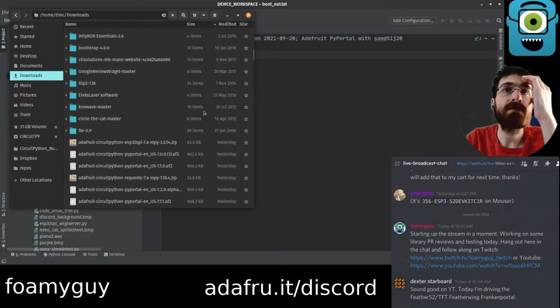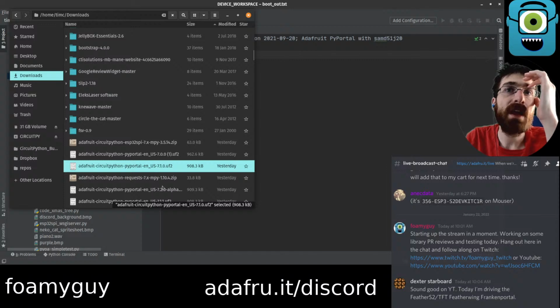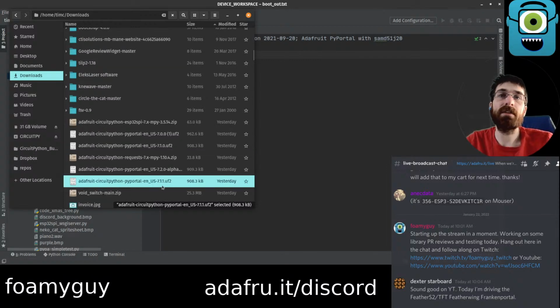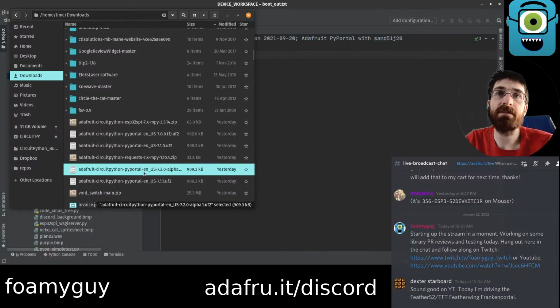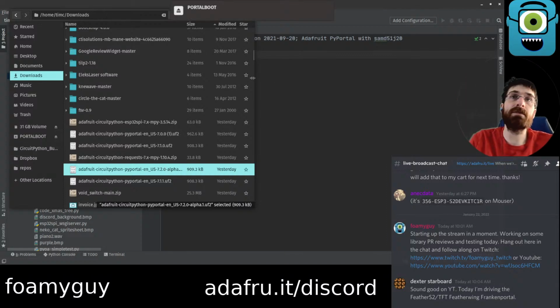So right now the stable release is 7.1.1. There is also an alpha of 7.2.0. So I'm going to run with the alpha. I tend to always grab the latest version if I can.